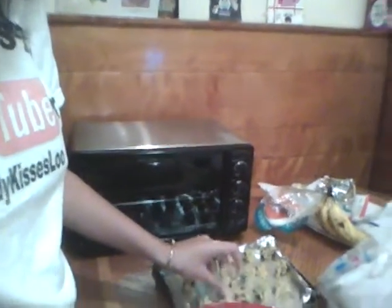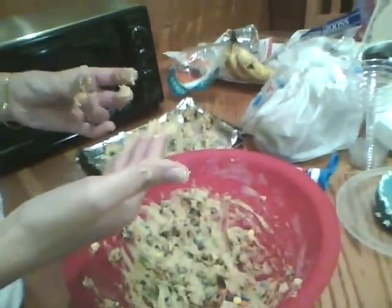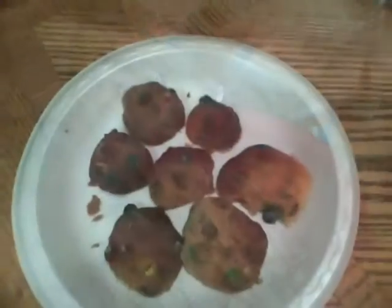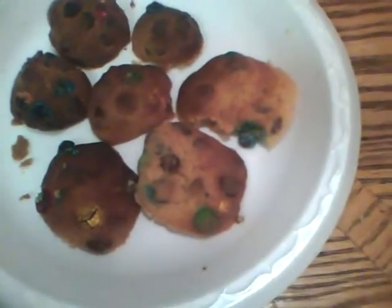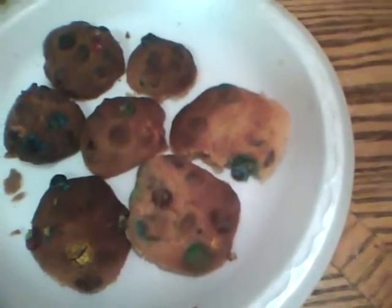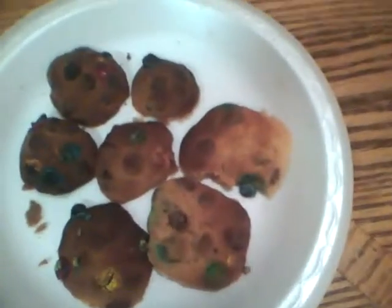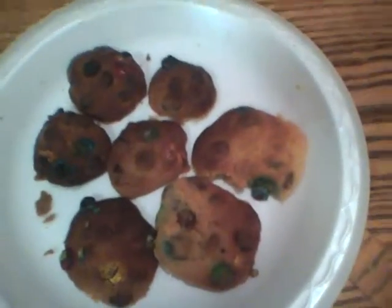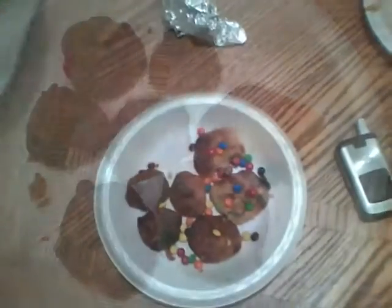Running out of room on my cookie sheet, guys — we'll give you more later on. They're a little burnt because I don't know how to work my mini oven yet, but they're still good. They're still cookies, guys, and they're great. And now we are making gigantic ones — stay tuned for more. We put extra M&Ms on top of some of them.